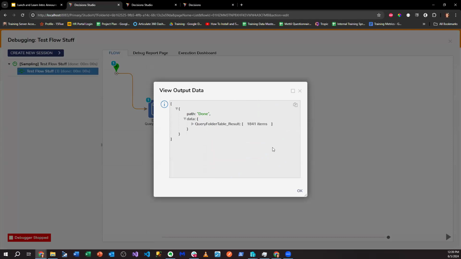Basically, that answers my question, because every time I debug and try to look at the input output, it crashes my decisions. Yes, that's expected because it's 300,000. Exactly. So all right, I have all the data.